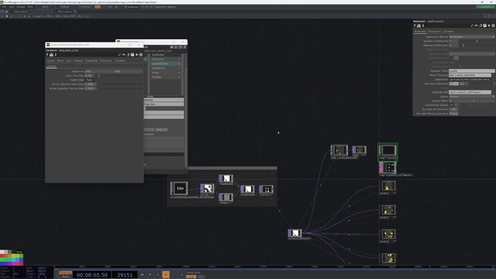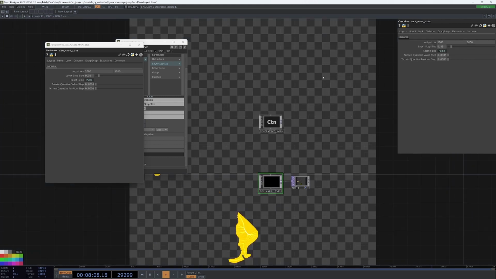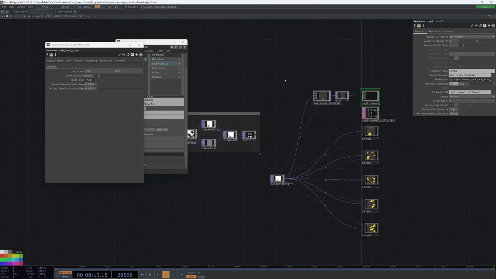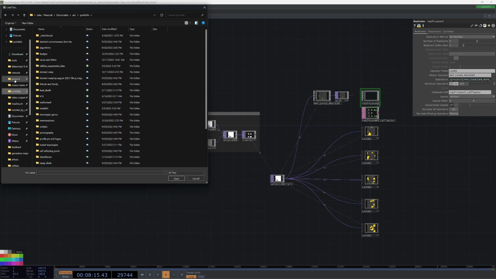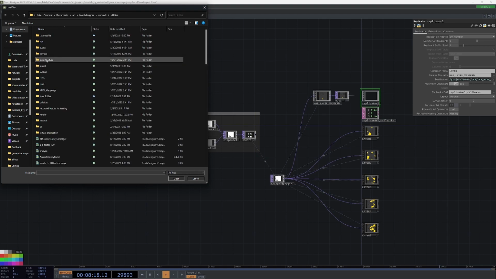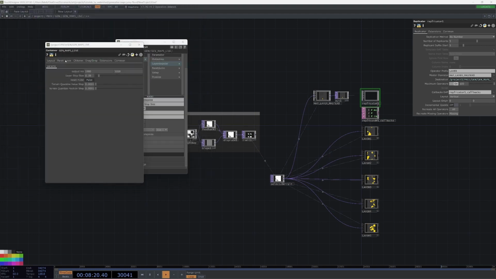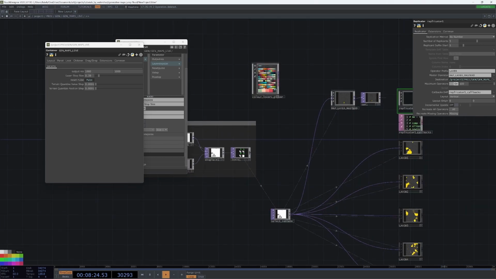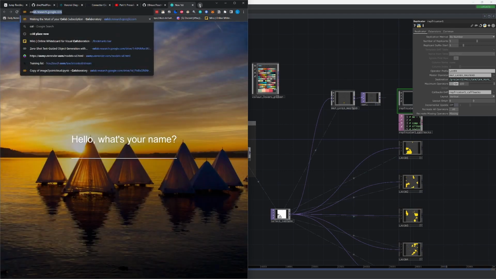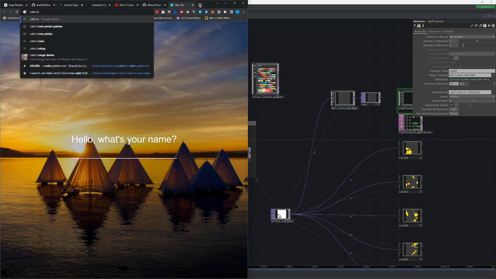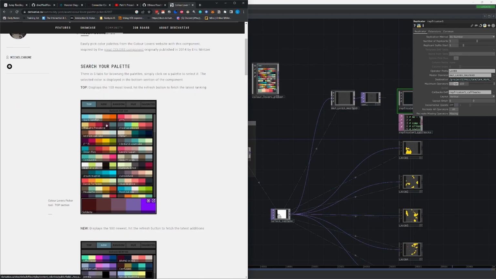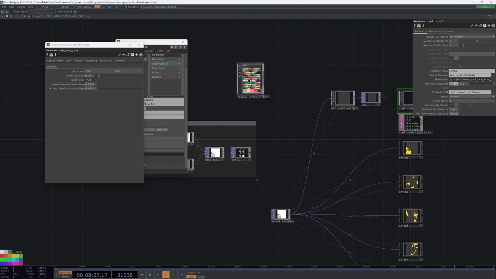We want them to be different colors. So that's something that we should add. I'm going to add the color lovers picker palette, which I have mentioned before. You can grab this component from the forum. Should be pretty easy to find. Color lovers picker palette derivative forum, and you can just download this from here. I'm gonna grab this.